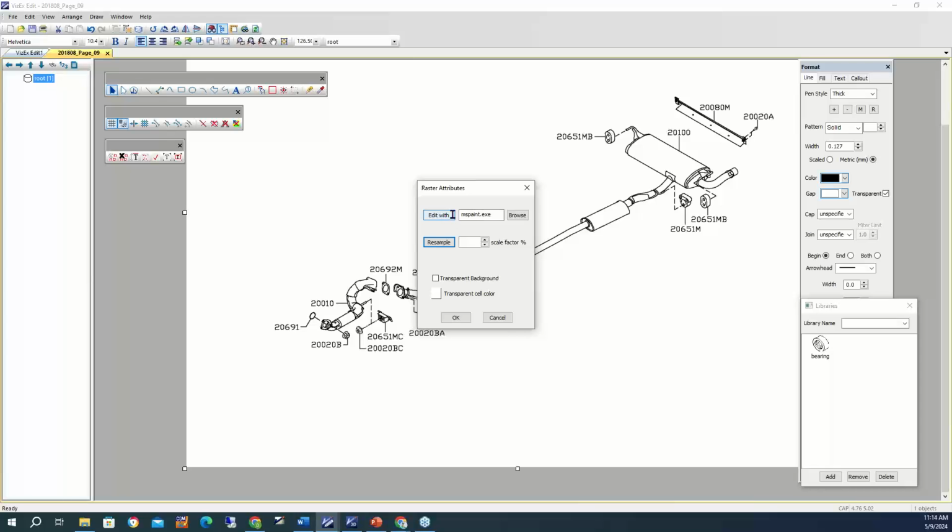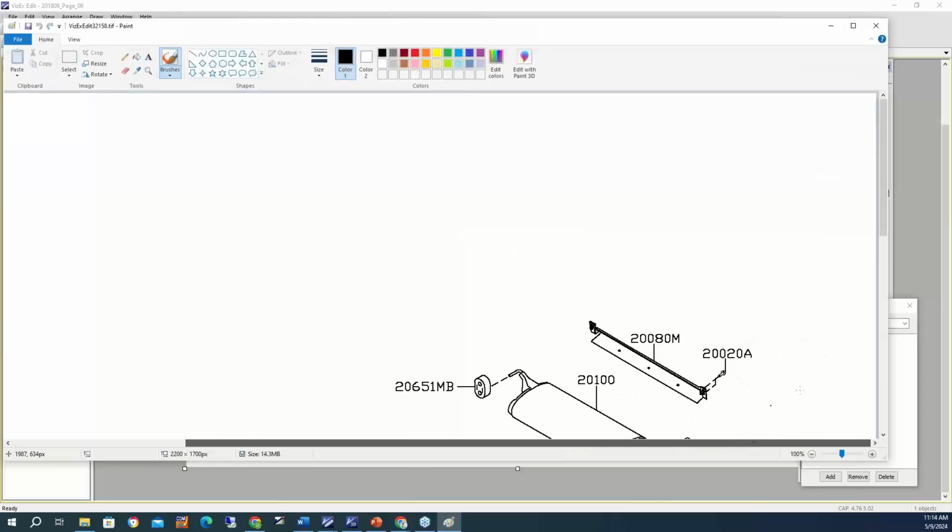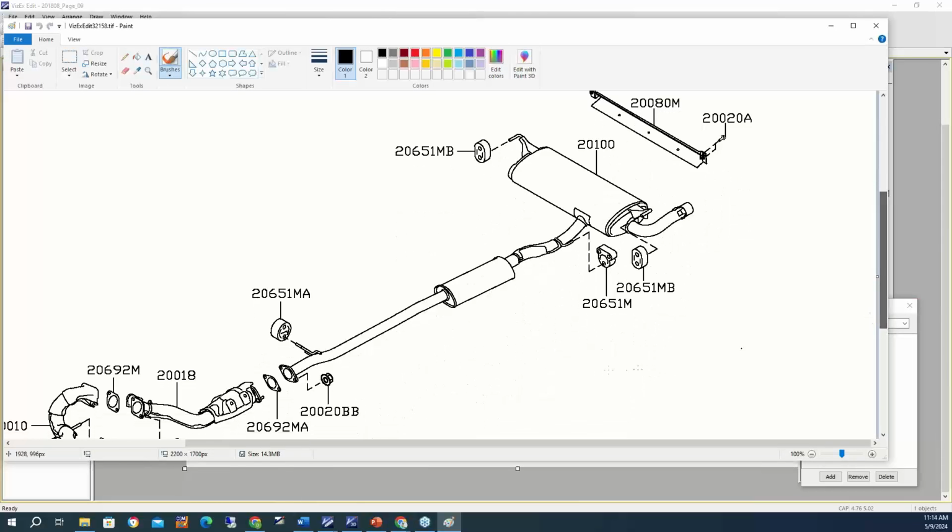So what will happen is you can browse for your image editor, it might be Corel or whatever. You go edit with, and then it opens up the image here in Paint. So I'm just using Paint because it's just straightforward. So I can remove, say, an annotation, just delete it. I might want to replace it with something else, or I might want to remove a part entirely.